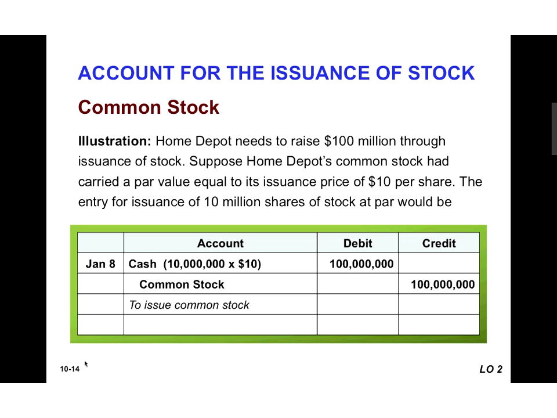So if we're going to issue 10 million shares at par value, we're going to debit cash for the $100 million. I think that is 100 million. Yeah, that's all the zeros. And we're going to credit common stock. And this is basically what we've done so far in this class. When we've had examples, especially in chapters 2 and 3, where companies issued stock, we debited cash, credited common stock, and we just were done with it because we didn't go any further in depth. So this is what you do if your par value equals your market value, which is never going to happen. But this is just anchoring us with what we were doing before. We made that assumption before so we wouldn't get too complicated.